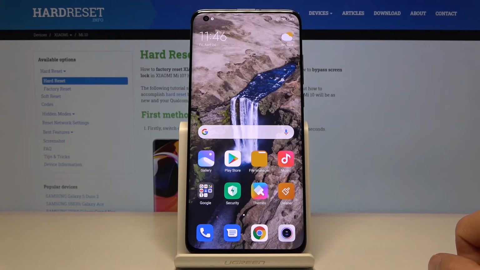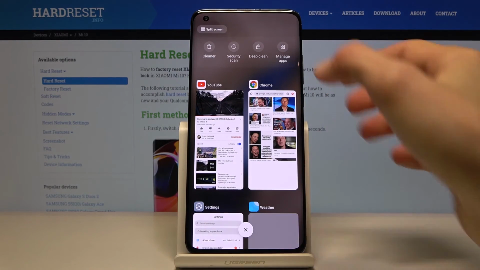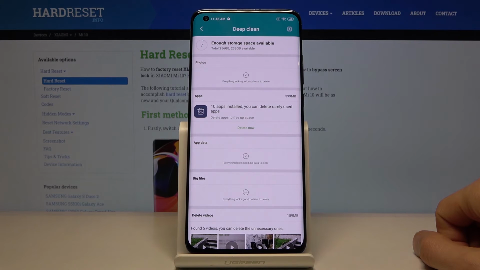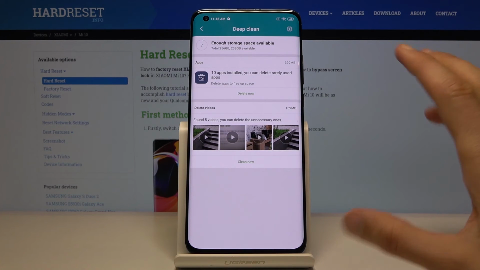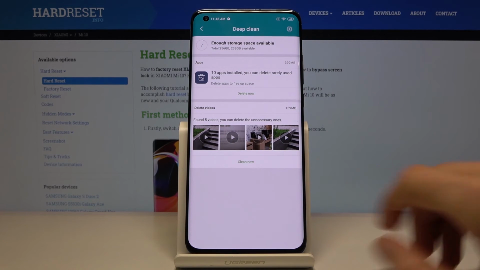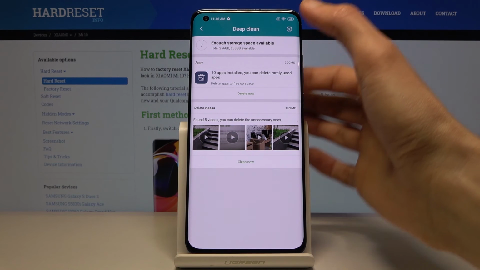So moving on, the last thing that I wanted to show is a deep clean option, which allows you to clean out your memory of the device. So you have it right here again in the recent. Tap on deep clean, and it does multiple things. Number one, when you first launch it, you just saw it clean a bunch of unnecessary stuff, apps and stuff like that. But it also does a couple additional things.